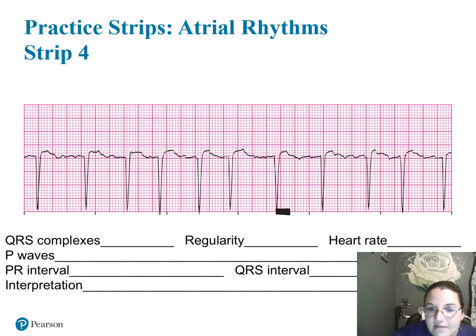This one is obvious as well. Look, it's vibrating. So we know that this is most probably A fib. I don't know why I'm putting V. I hope I didn't put V on the last one. If I put a V on the last one, I meant to put an A. A fib.